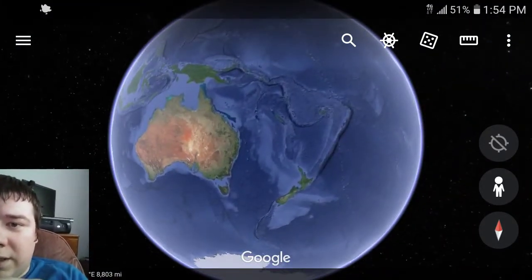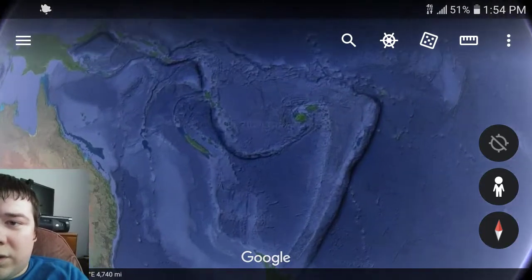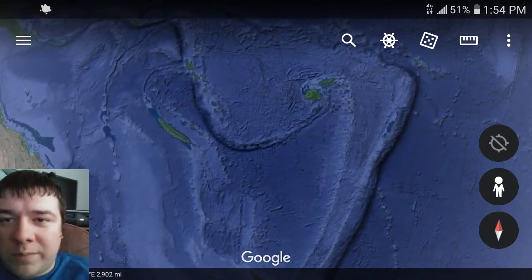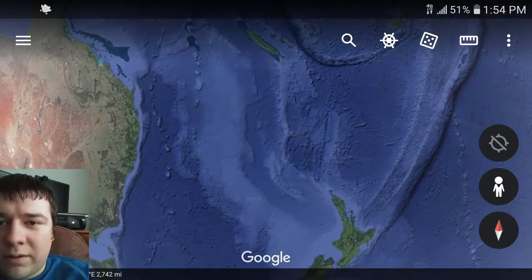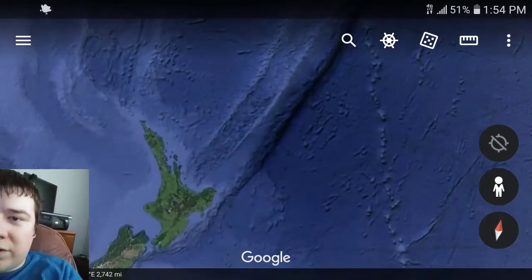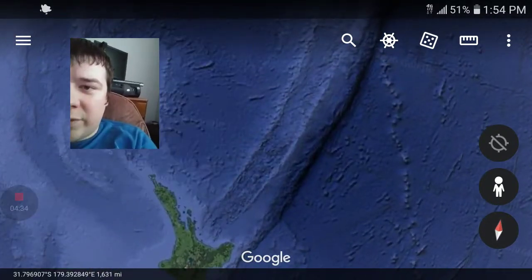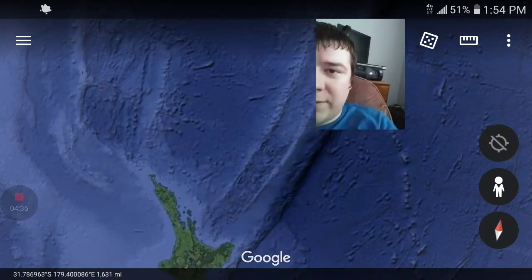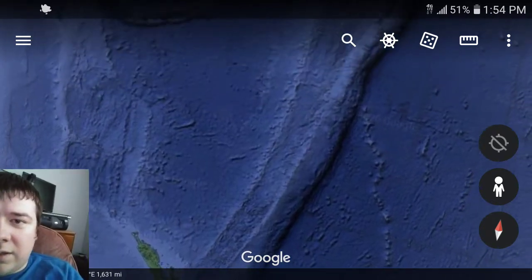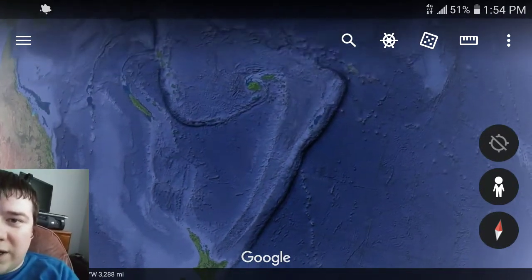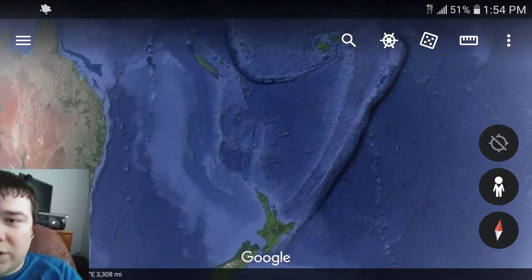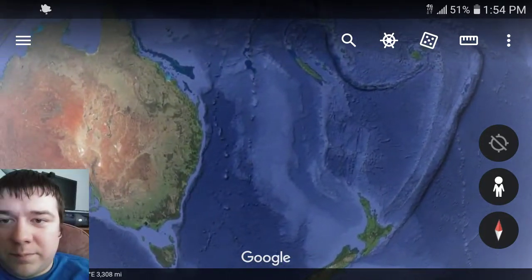Over here is a lot of push. A lot more push than what was by South America. Look at this giant wall. It looked like something pushed from over here to over here and stopped along this line. The earth just has a giant ripple of where it was pushed. It's crazy stuff.